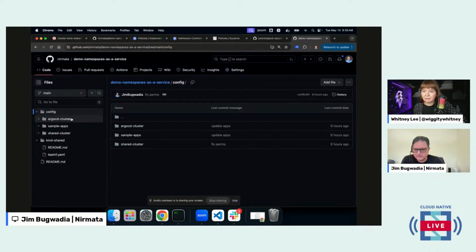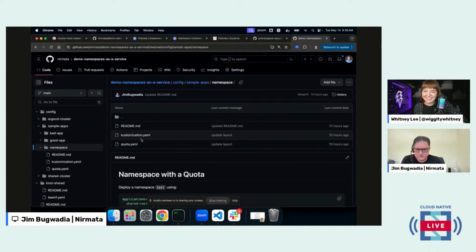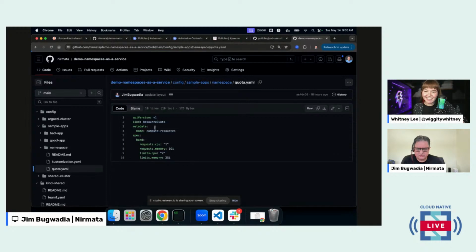Let's go back to sample apps, because what we want to look at is just an empty namespace with a quota. All we're doing is requesting a namespace with particular quota configurations, and this can be customized. I can override that in my request and say, hey, I want 4 gigs of memory instead of two, and somebody can approve this PR.